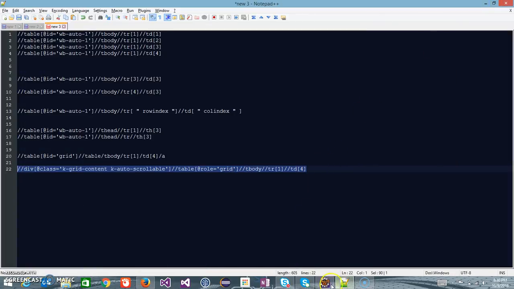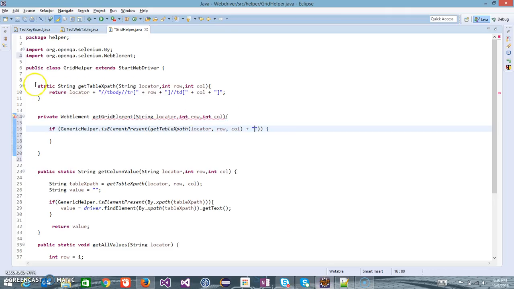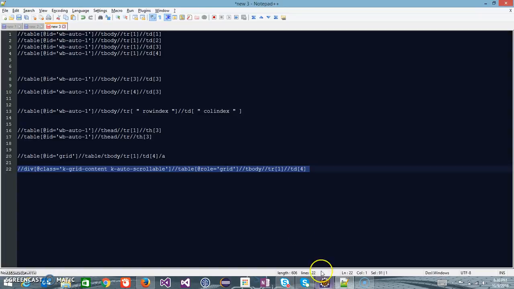So here, this will be our total XPath, which will be provided by this method. Okay, and after that we need to append the component, that is this part. So this will be the additional component.